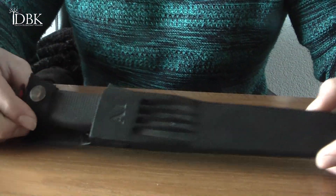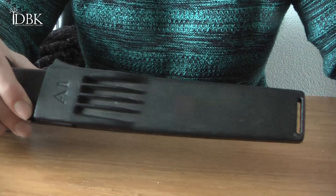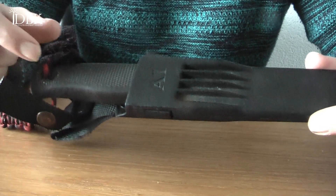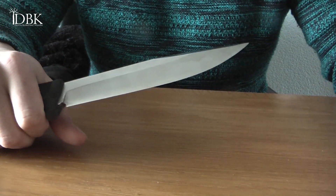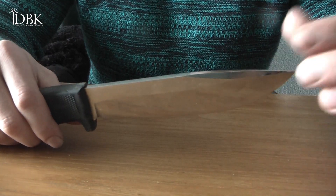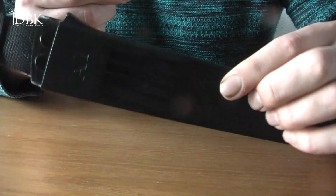My number one knife is the Folgefonna A1, and that is 50% because of what I have done with this knife and the nostalgic feeling I have with it, and it's 50% performance. This knife is a really good performer and I really like it. It's very all-round — it's a survival knife, but my bushcraft tasks... I don't really carve a lot, so this also fits my bushcraft very well. And yeah, it doesn't need any care.